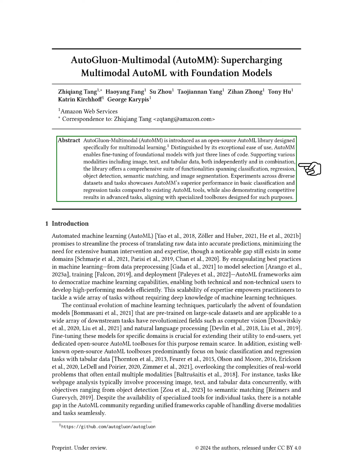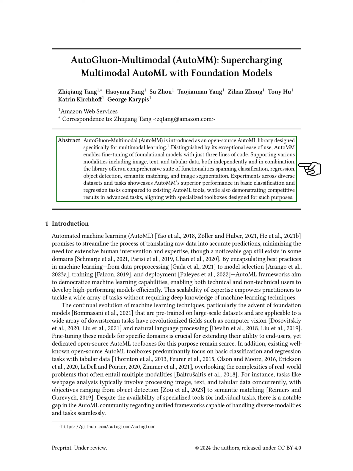of machine learning techniques. The advancements in machine learning, especially the introduction of foundation models pre-trained on large datasets, have transformed fields like computer vision and natural language processing. However, there is a lack of dedicated open-source AutoML tools for fine-tuning these models for specific domains. Existing AutoML frameworks mainly focus on basic tasks like classification and regression with tabular data, overlooking the complexities of real-world problems that involve multiple data types.